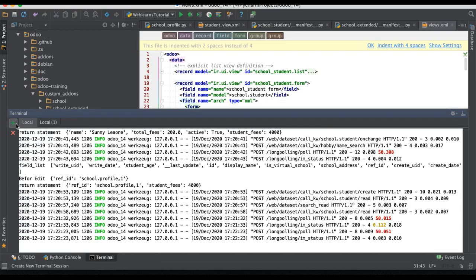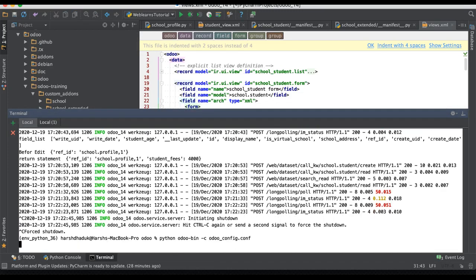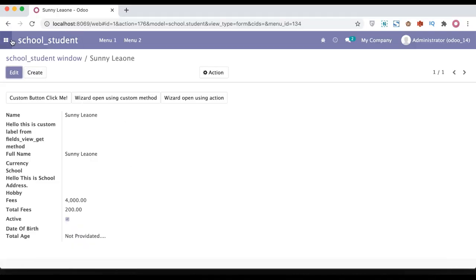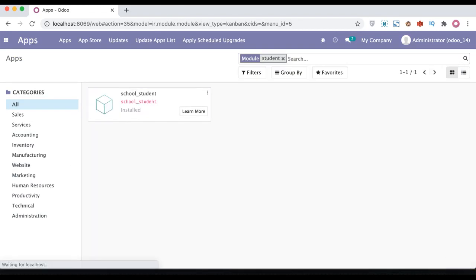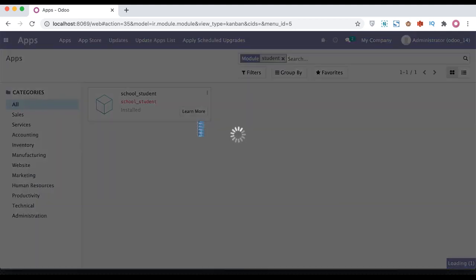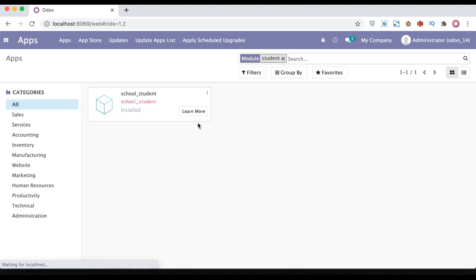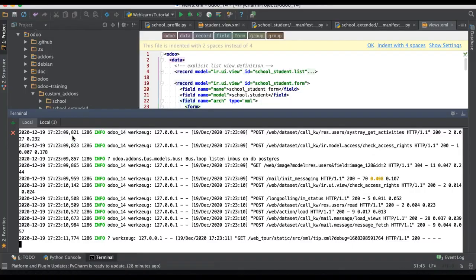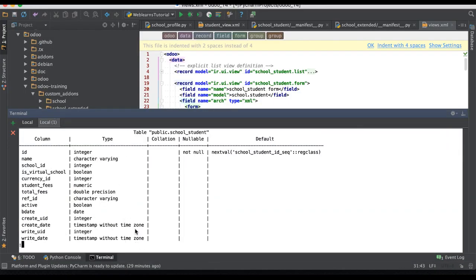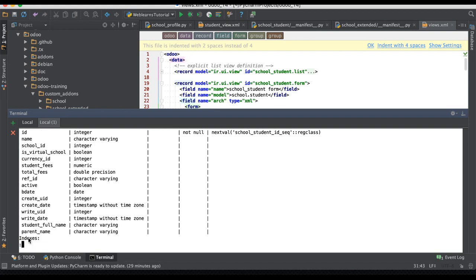Go to the terminal and restart the service. Going again to the App Store, search the module and try to upgrade the module here. It's successfully installed, and one more time we can see the parent name is created.